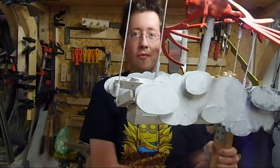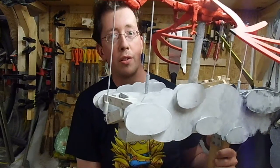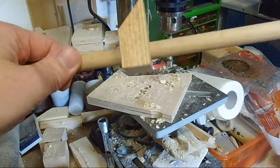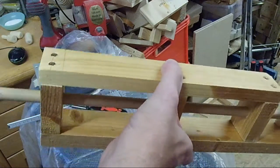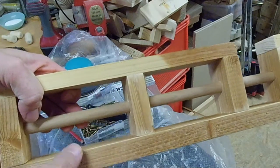Let's start. We have the basic superstructure with the wooden bearings. I have a 40mm dowel I'll be using and a 50mm Forstner bit. The thing is, this doesn't turn too well, so I think I have to do something about these parts.